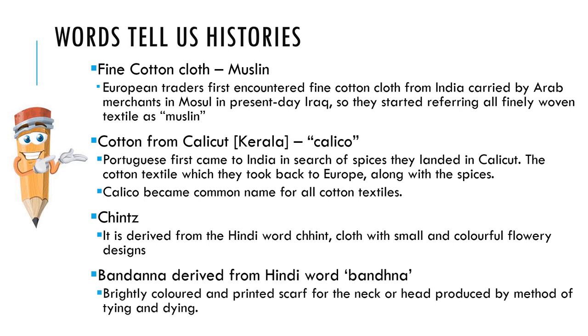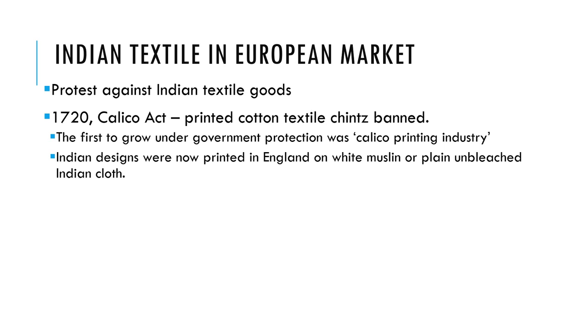The next is bandana. Bandana is also derived from the Hindi word bandhna, and these bandhana were generally the scarves or the neck band which were actually produced by the method of tying and dyeing. Indian textile in European market. As we already discussed, Indian textile were having very fine quality and they were famous all over the world.